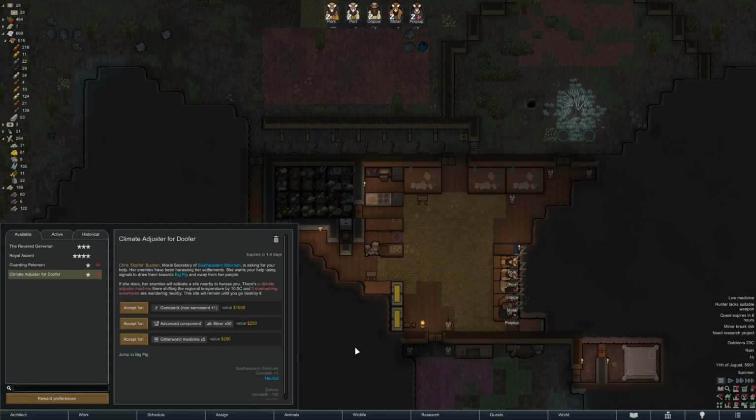Yeah. So basically find all of these, then we can find these. Climate adjuster for Doofa. Shifting the temperature by 10 degrees. Doesn't actually say higher or lower, so I'm going to imagine higher.